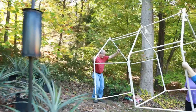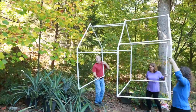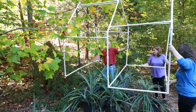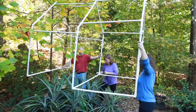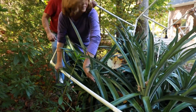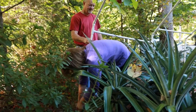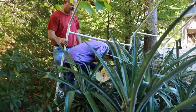And as you can tell, it's super light because it's PVC. That's so nice. It's very, very portable. Let's see. You want me to hold it? I'll hold it. I think you can just kind of move them. Didn't quite consider that part. If we knew how it went together and didn't have to do the trial and error, we would just assemble it right here. So, again, there's always next year, right? Yes. We'll get it right. Every year you learn something else.